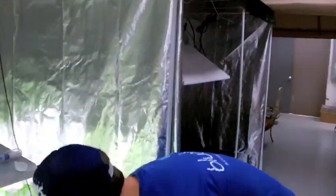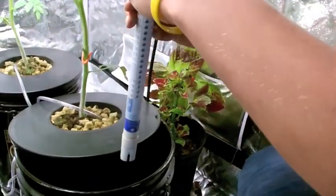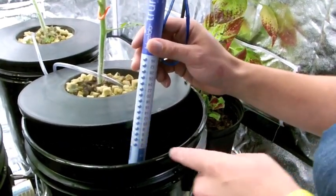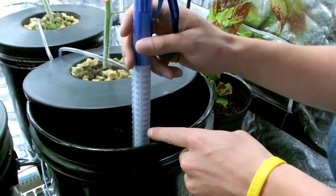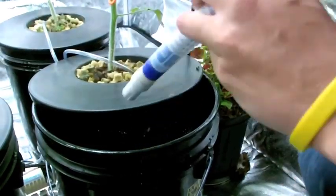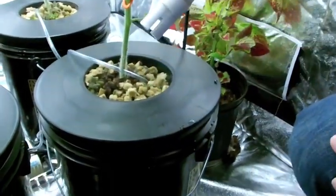The Truncheon works very simply. It's battery powered and it has an auto on-off. So as soon as I want to go down and check the nutrient solution of my water, I'm just going to dip it in there and get an exact reading in Electrical Conductivity, Parts Per Million, or EC. Once you pull it out, it automatically turns off.